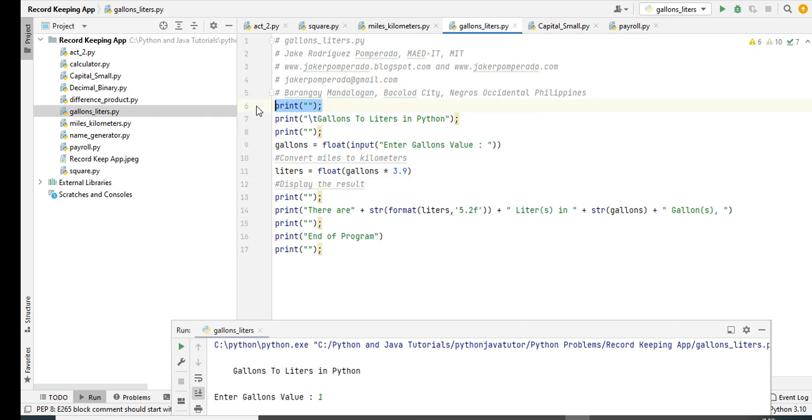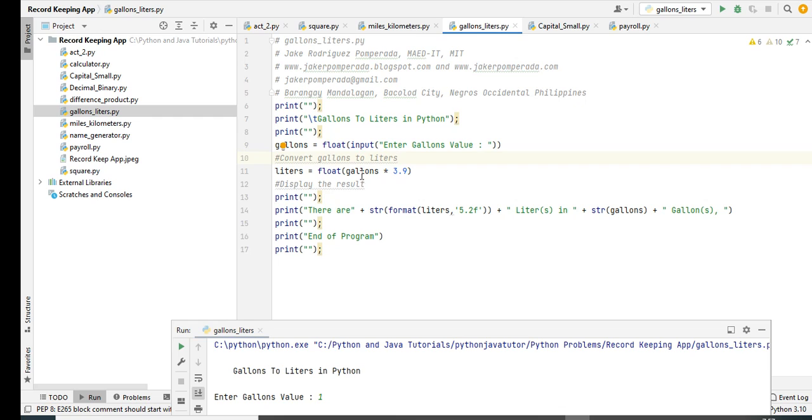So we have here print new line in line number 6, the title of our program, gallons to liters in Python. Print new line number 9, we are asking the user to give value in gallons, float, the type casting, converting because it is string, so gallons. To convert gallons to liters.